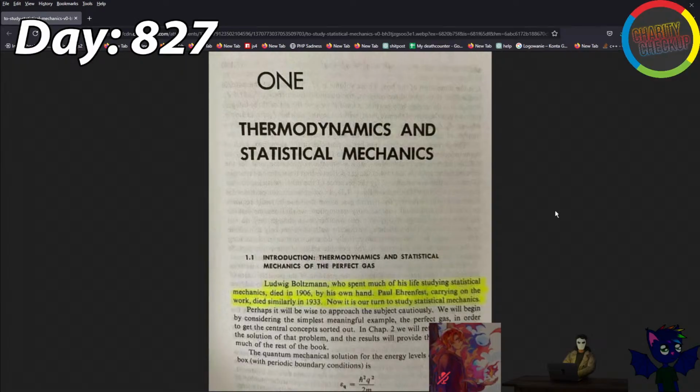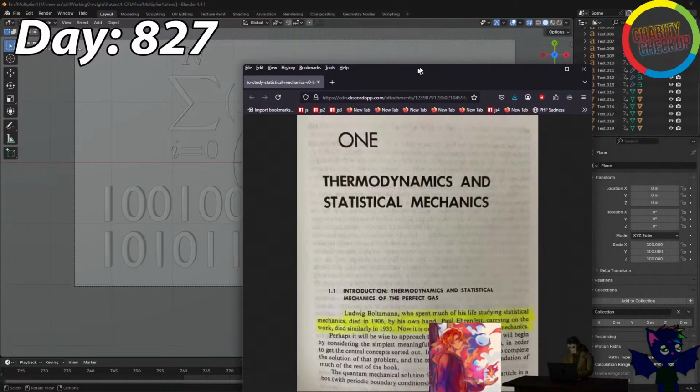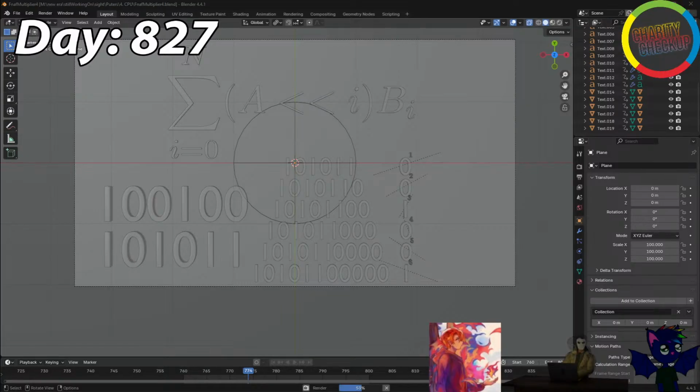Wait, hold on. Thermodynamics and statistical mechanics. Why is there a quantum mechanical solution for the energy levels of a particle in a box? It's probably laying a foundation for moving up to statistical descriptions. I mean, yeah, but quantum mechanical solution for the energy levels of a particle in a box. That's what energy levels of... Oh, no, never mind. Okay, no, checks out, because there's a distribution over the energy levels. Yeah, for a second I didn't know how it connects. No, makes sense.